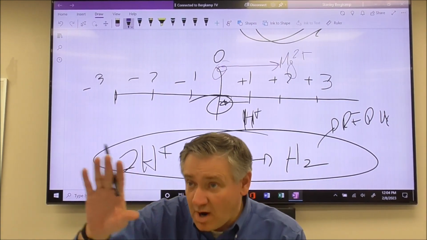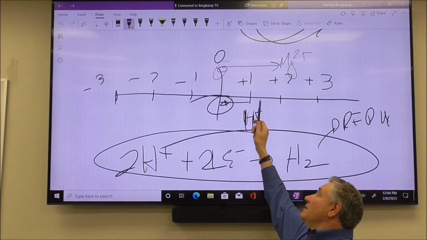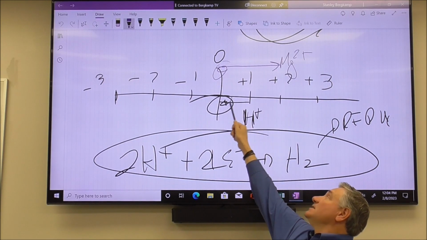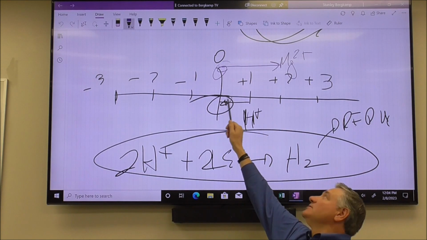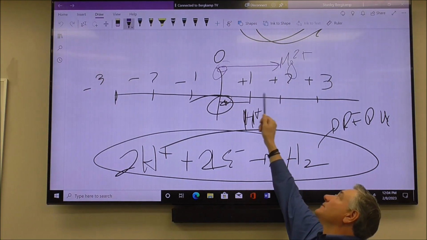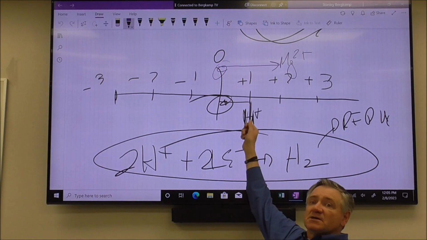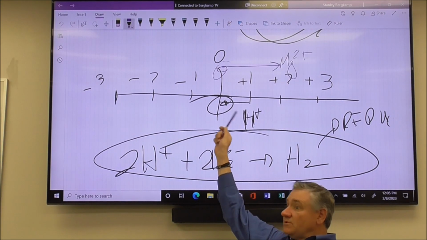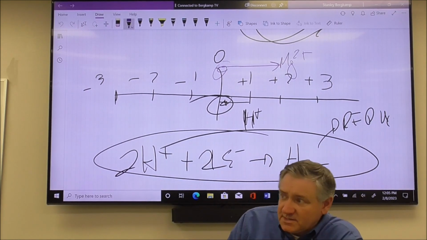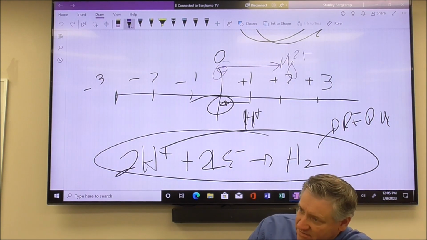So if you're a number line kind of person, and some people like this, here's magnesium at 0. It moved to the right because it lost electrons. So if you like number lines, I started at 0, I ended up at +2. That was oxidized. The hydrogen went from 1+ and it gained an electron and went back to 0. So here's the other thing. We always have redox reactions. We don't have re-re reactions and we don't have ox-ox reactions.